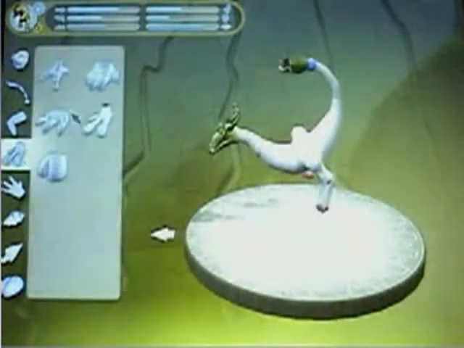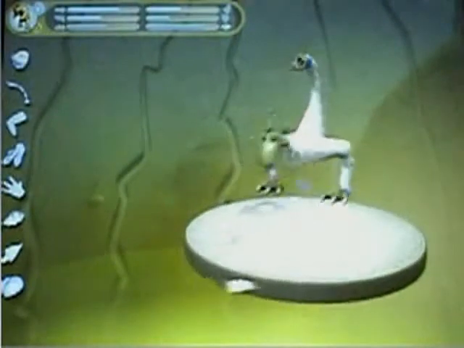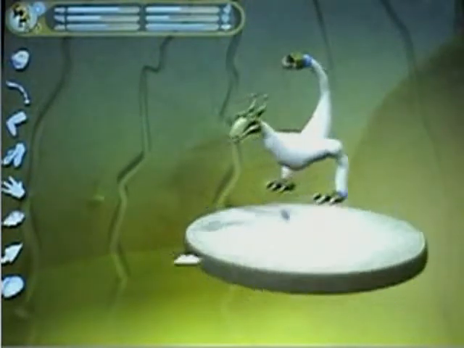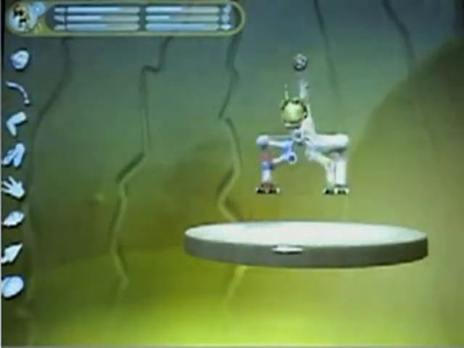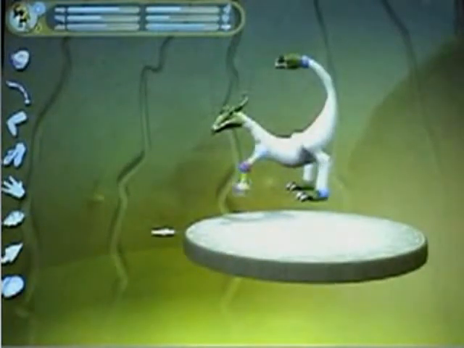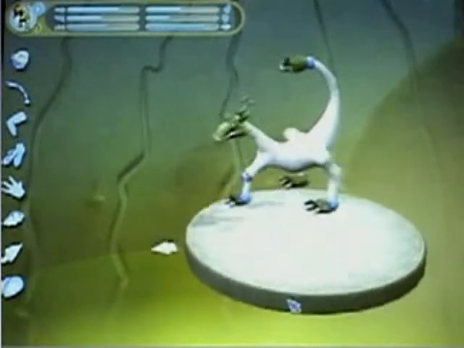These are feet. So basically, I've taken my little swimmy guy. I can also scale the parts as I put them on. So I've taken my little swimmy guy and basically pulled his fins off, which is going to mean he's not going to swim too well now. So this guy is going to be a tripod guy.